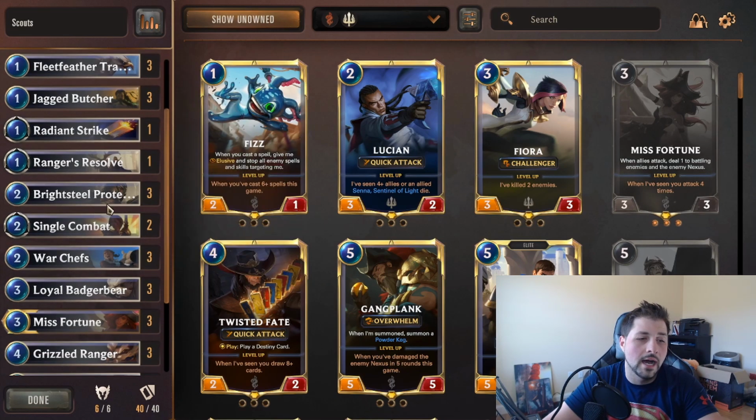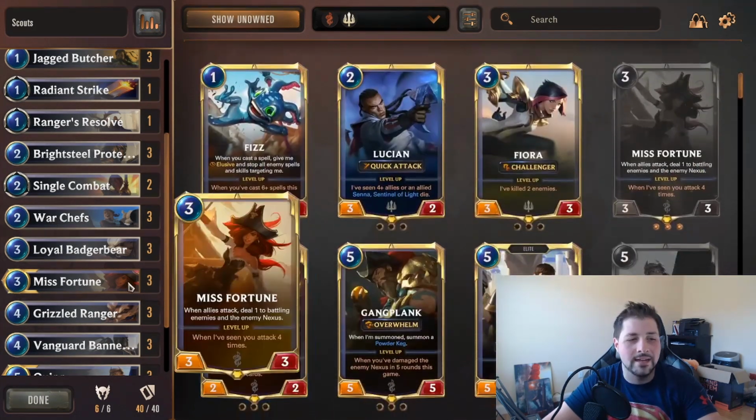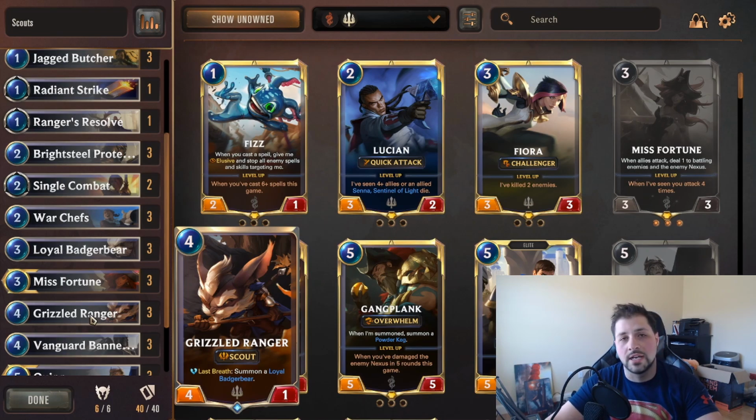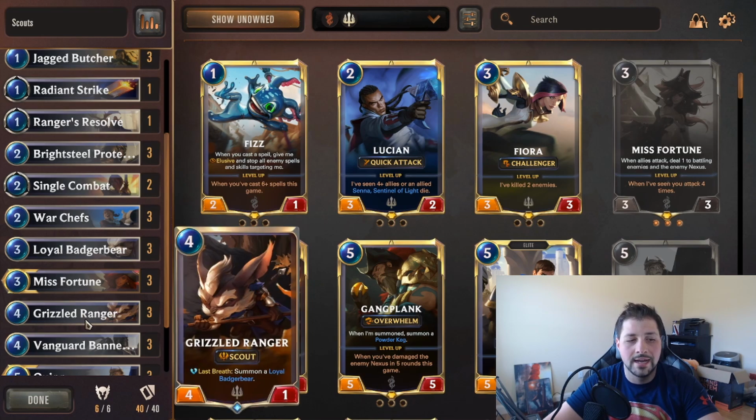Then we have the usual 2-cost. We get 3 Brightsteel, 3 War Chefs, and this card. This card is a thing. My God, I don't know how I feel about it. Everybody was like, oh man, a 3-cost 4/4. What the heck are we going to do? This card to me just screams power creep, but it's the bane of all decks that play against this deck. This card is ridiculous. And not only that, Grizzled Ranger can summon 3 more. So you essentially have 6 3-cost 4/4s in your deck.